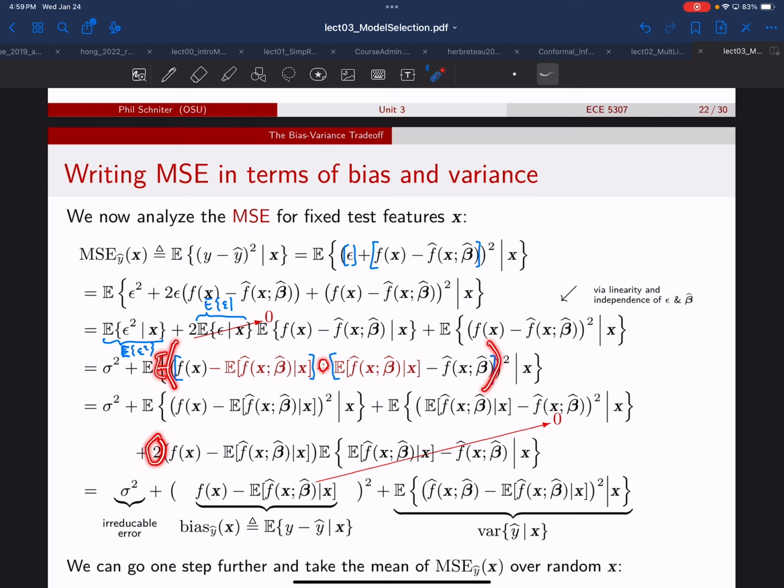And now the expectation of the product, let's use this conditional probability idea that since I'm conditioning on x, for the purpose of this expectation, I can think about x as non-random, as deterministic. So that means that this is deterministic. That means that this is also deterministic.